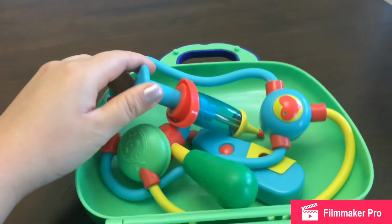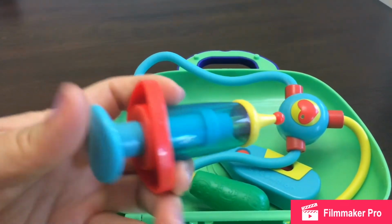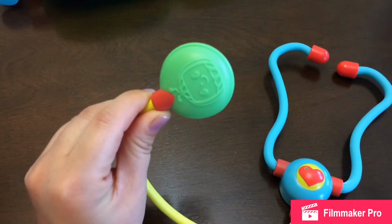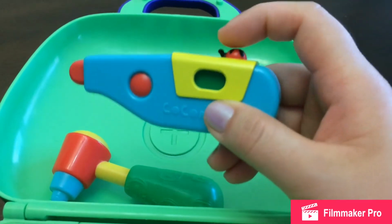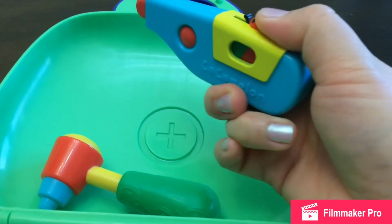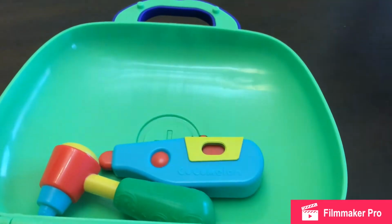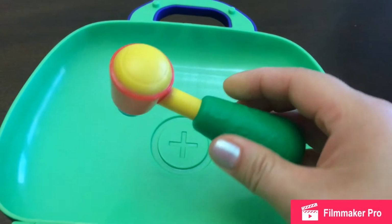If you open it up, it comes with one syringe, one stethoscope, it has the Cocomelon logo on it, one thermometer, and you can switch the readings from red to green, green indicating no fever, and red indicating you have a fever. One otoscope to check the ears.